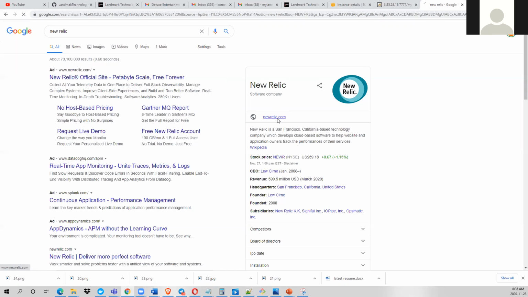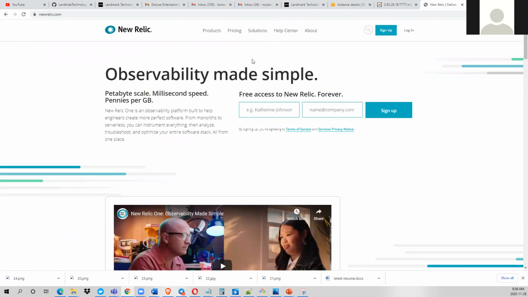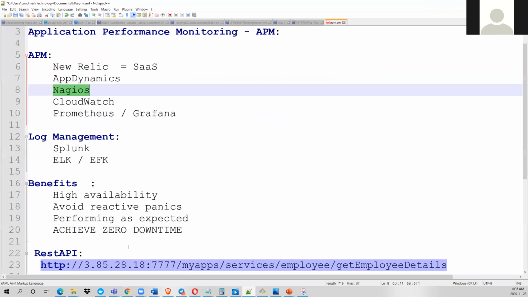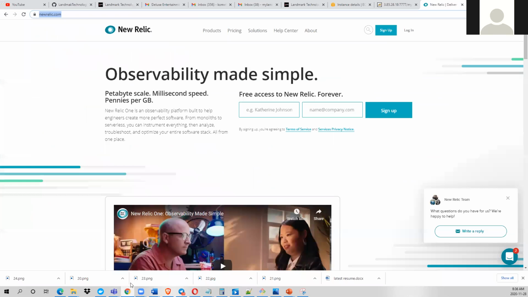So let me click here on the tool website. So we have something like this. This is what we got with this tool. So what do I want to do? If you are new to this tool, all you have to do is get in here and create an account. You see that? Now, log into this website and create an account. That's all you have to do. The same way you can create an email account is the same way you can sign up for a New Relic account. So take note about that.